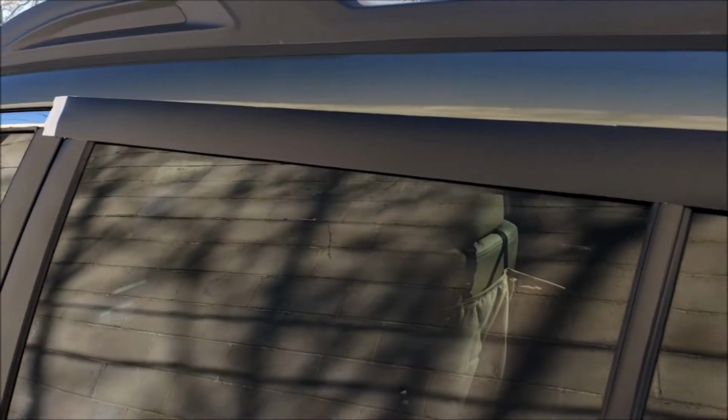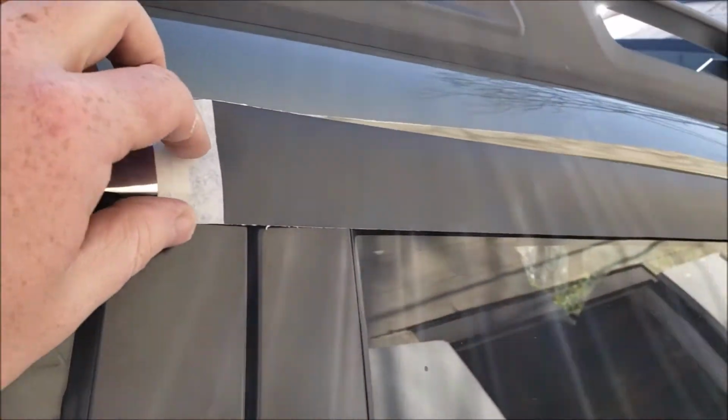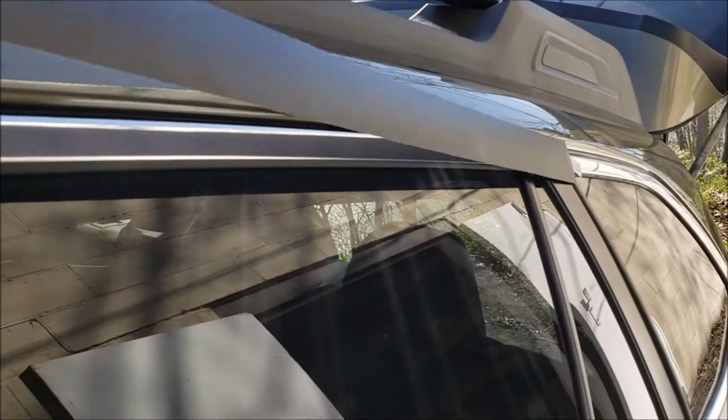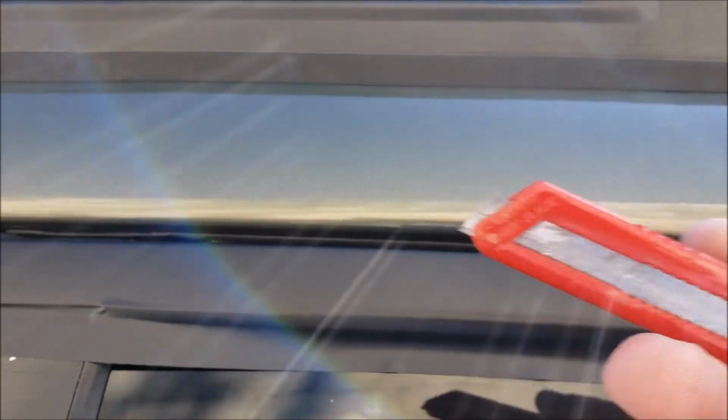Once it's clean, go ahead and cut yourself a piece of the tape. I have it taped up here just to show you, because I'm kind of doing this all by myself and I don't have a tripod right now. It just needs to be the length that you want it to be. You can see the chrome underneath. Make sure it covers it. Take your X-Acto knife. I just did this, but the film messed up. Go ahead and cut the edge. Get it as close as you can while still giving yourself enough lip to cover the rounded bits.